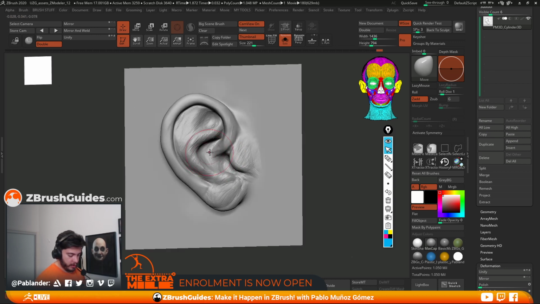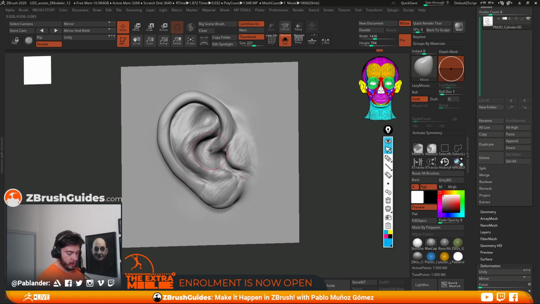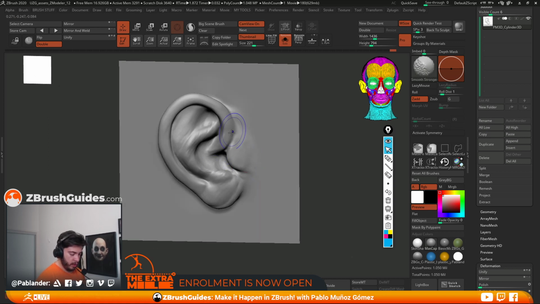Obviously, looking at references is super important. So I would recommend to start with the most generic thing you can find, a very simple shape, and then start studying something that is a bit more complex, a very unique shape, and that helps you understand how things are constructed. So I'm just smoothing here with a smooth brush.